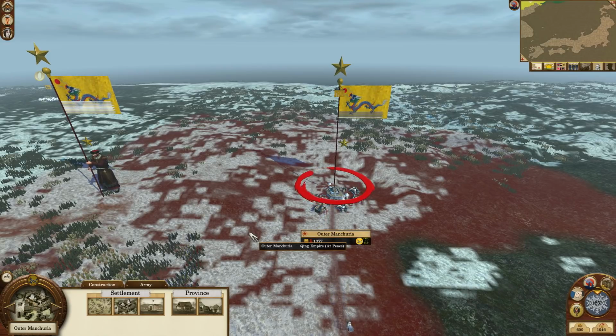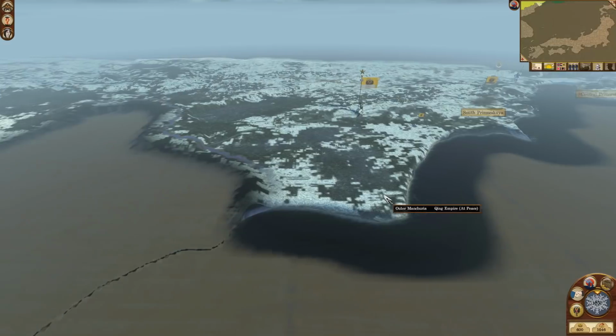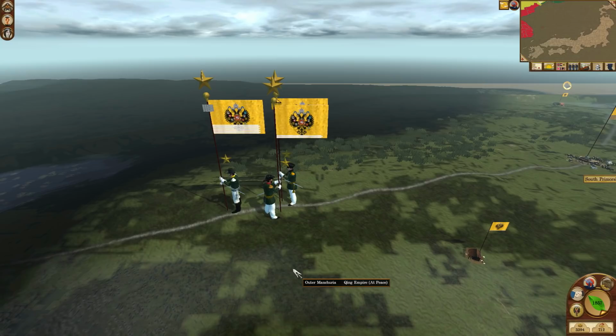Now that's a bit of a gamble, because the Chinese are going to get a lot of troops if I wait too long. So we're going to try to figure out a good middle ground there. And with that said, I think I'll see you guys when we're ready for an invasion. And we're back! My invasion force is ready.